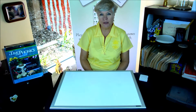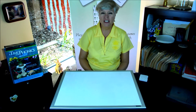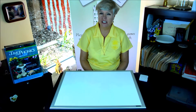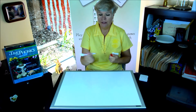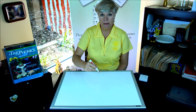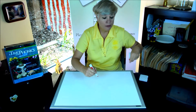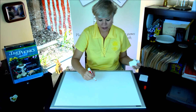Before you can do that, you have to make sure that the children know how to write the numbers the correct way. In my book, A Time for Phonics, I review as foundation that writing is so important. This is how you want to be sure that your children write the numbers 1 through 10. I'm going to demonstrate for you here and I'm going to write them upside down, and you will learn how to do that too.